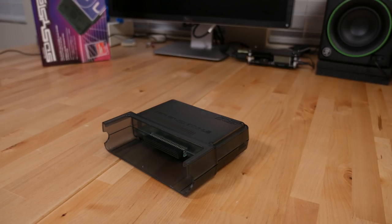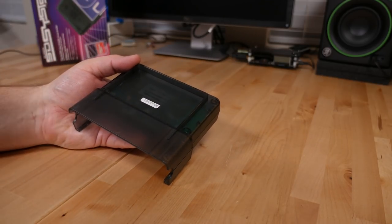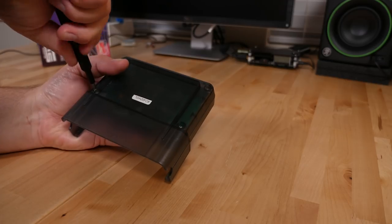Okay, since everyone likes to look at the stuff on the inside, let's go ahead and take this thing apart. Flip the Super SD System 3 over and remove the four Phillips head screws from the bottom.